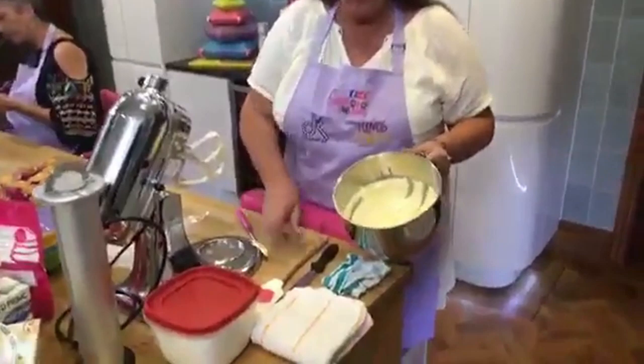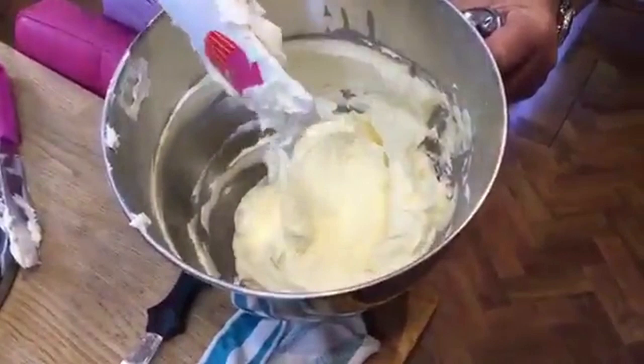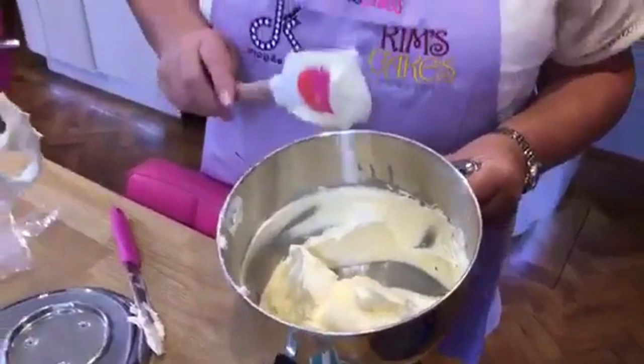So it's nice and soft, and I do tend to beat the living daylights out of it. Now this is virgin, just on the too soft side, okay? But we'll manage with it. So people are always asking me, does it have to be really soft or does it have to be really firm? It shouldn't be firm. When you put it in your piping bag, if it's hard to squeeze and you've got to put a lot of pressure on, that's too firm and you don't want it like that. All that's going to happen is your nozzle's going to pop out of your bag.